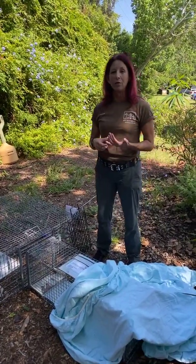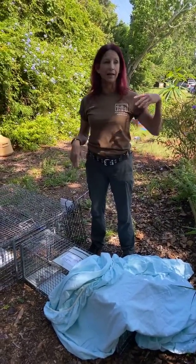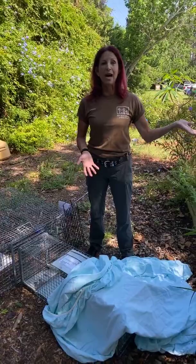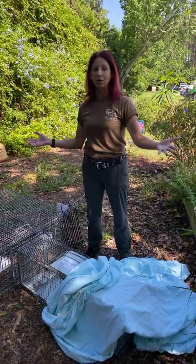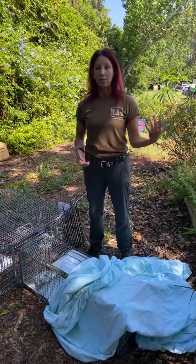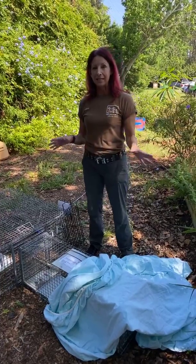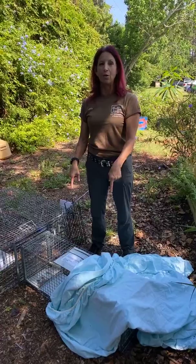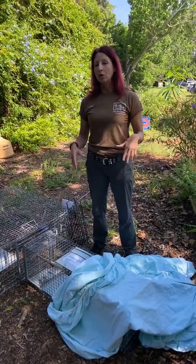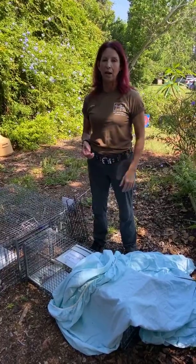Then we also have our friendly strays, and then we have our abandoned cats. So we have cats that people moved and they left behind, and now the cat has had to live outside, but they're used to being around humans. So those are cats that are going to come towards you. They might be vocal, they might try to rub up against you, but that doesn't mean that once they get into this, they're not going to freak out. So it all depends on socialization and how much contact they've actually had with humans.